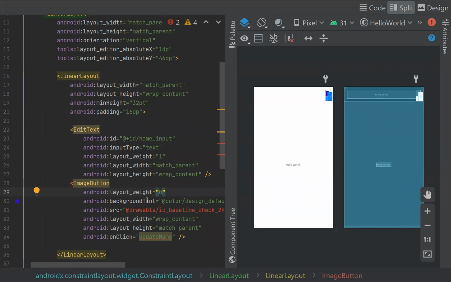So you can see here, I am missing the drawable here. I'm just going to download that real quick, and we can go back to the file structure as well.